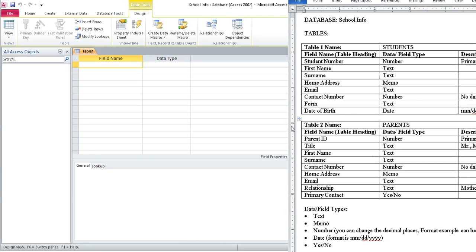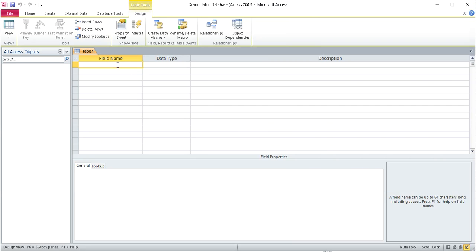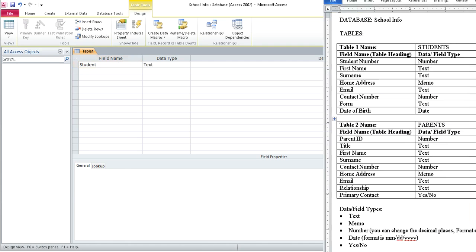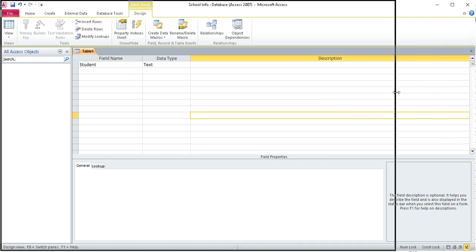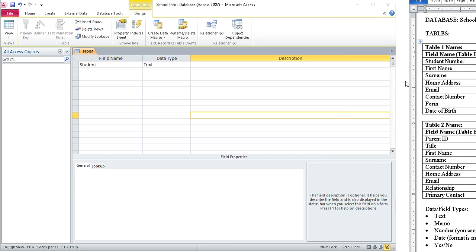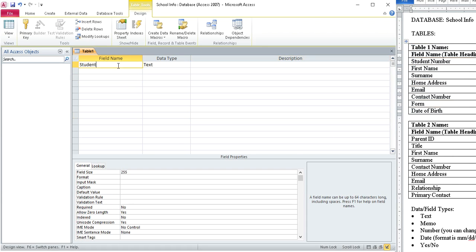Let me move this to the side so that I can type at the same time. Field names. Student ID is what we came up with. Student number.